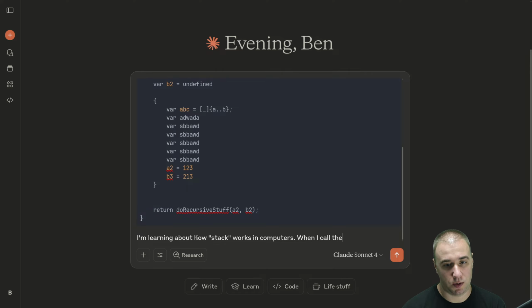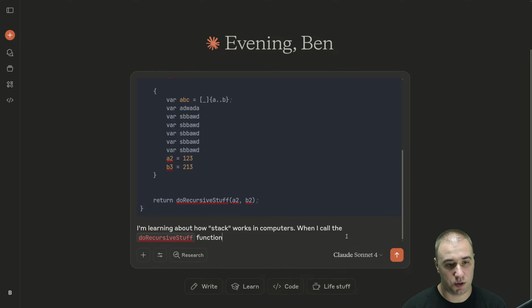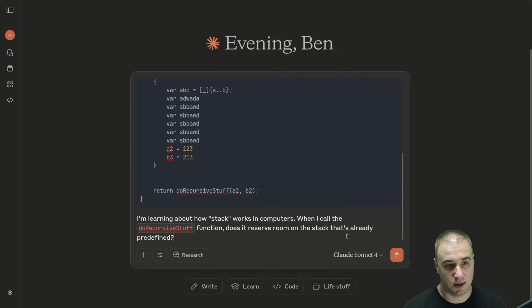When I call the recursive stuff function, does it reserve room on the stack that's already predefined in size? Or does it increase, or add new values to it as it executes instead, right?